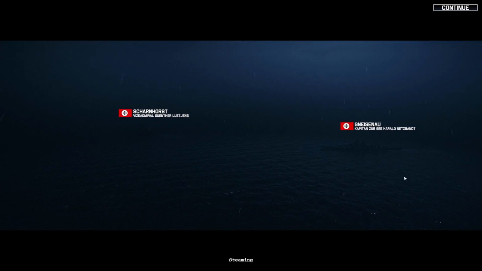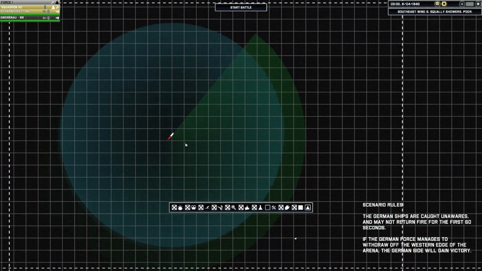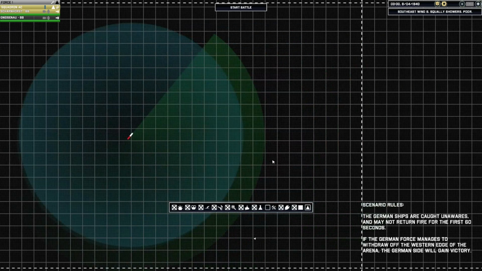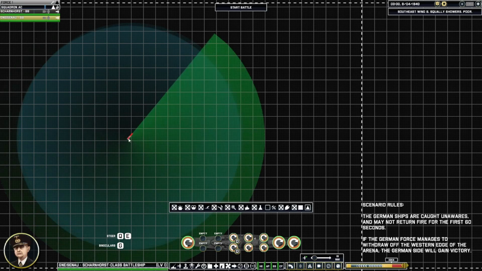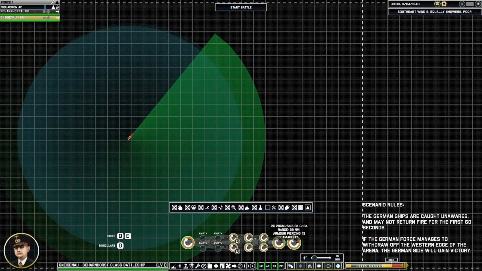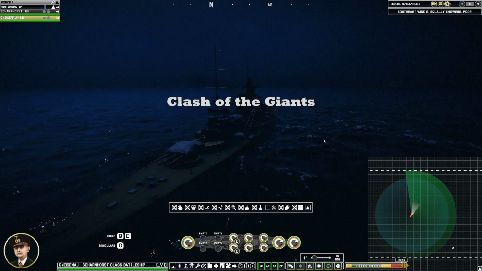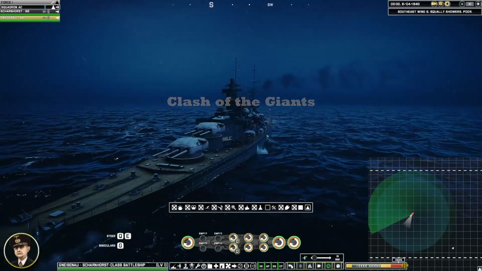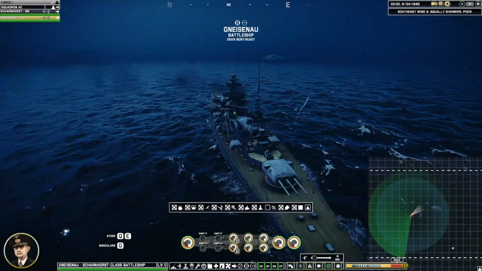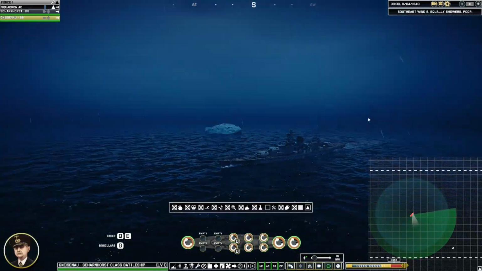As you can see, you can play battleships, not just subs. Let's see if we can have a little fight here. So we've got two battleships against another two battleships, I'm pretty sure. We may not return. We're actually caught unaware, so this is like an ambush. Clash of Giants. Oh, it's nighttime. It's always nighttime, bro. Yeah, I do like the battleships in this game. So we'll see if we can defeat the British here.